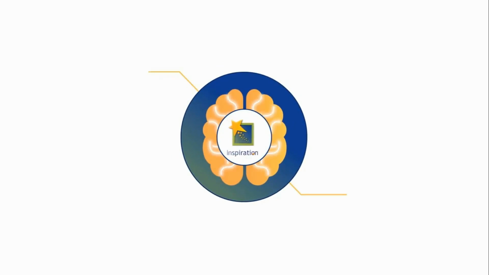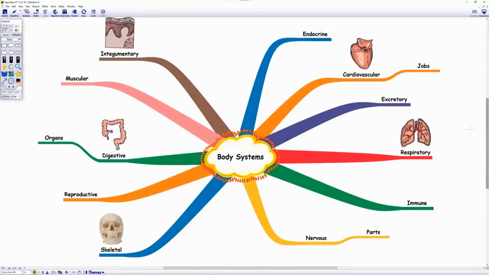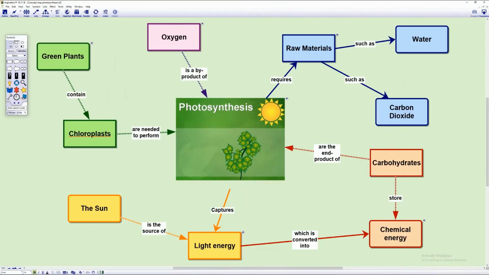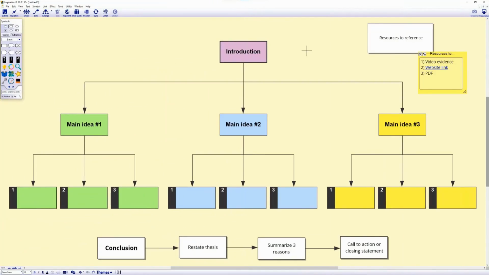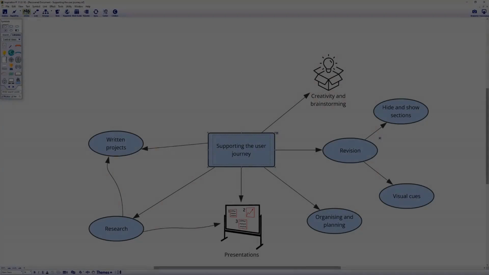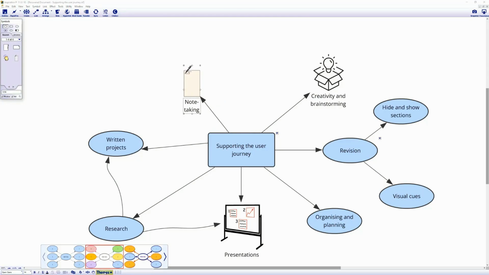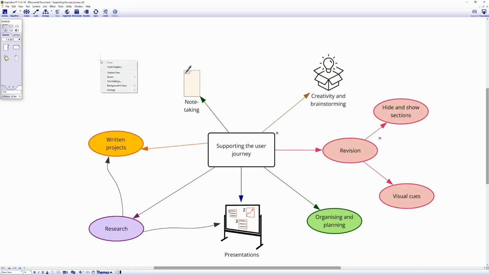Used by students, educators, and professionals globally, Inspiration is a trusted visual thinking tool for creating mind maps, concept maps, graphic organizers, outlines, and presentations with ease. Combine verbal cues such as keywords and phrases with visual cues like images, symbols, and color-coded themes to visually break down a concept or task, categorize information, and help with memory retention.